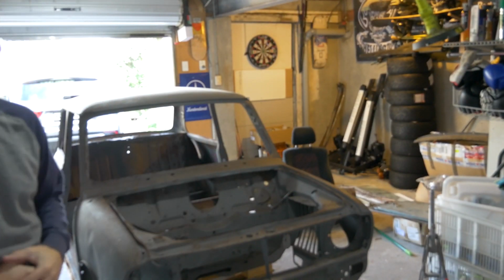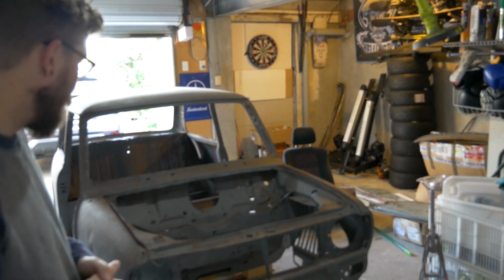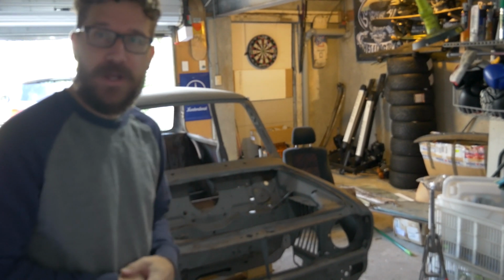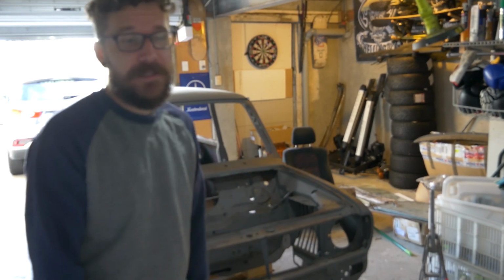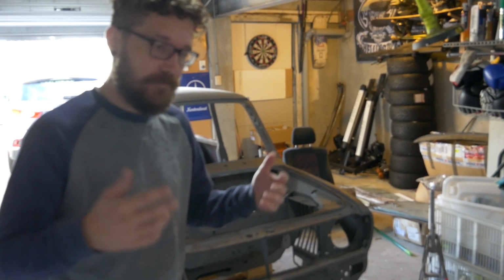There it is. As you can see, all water blasted, sandblasted, and collecting a little bit of surface rust, but it's kind of okay, I think. And there's quite a few bits to cut out, but I've got panels. You can buy any panels you can think of, so fingers crossed that it's not going to be a major, but we'll see how we go.